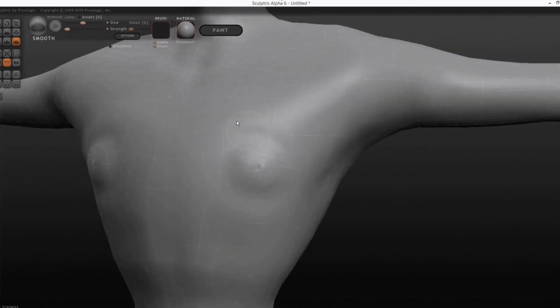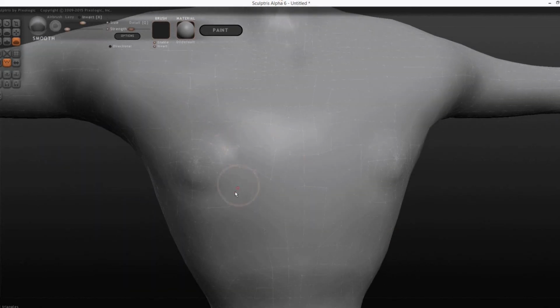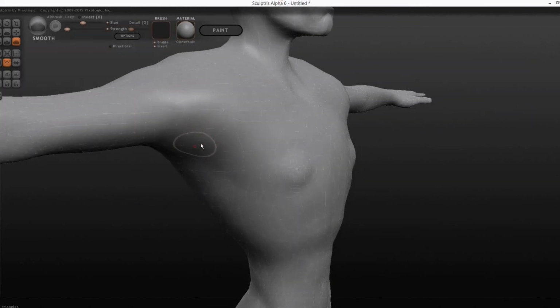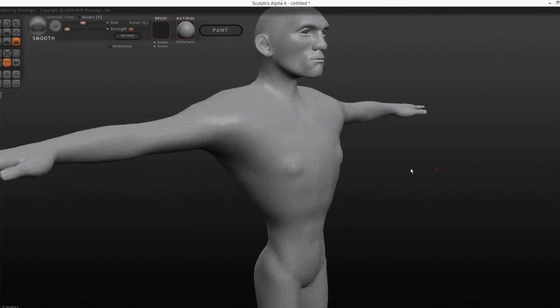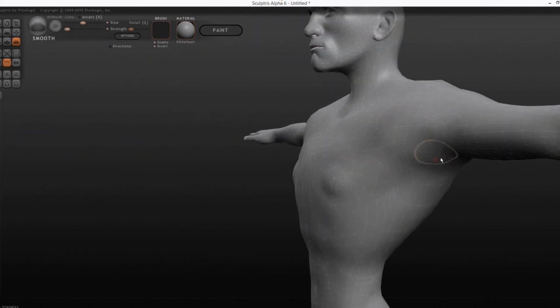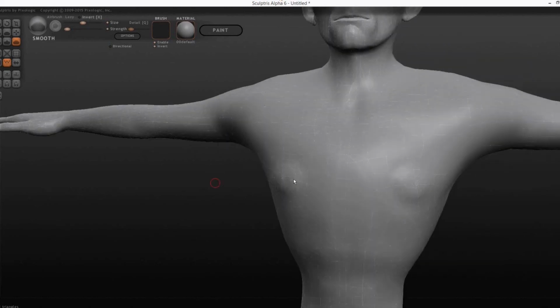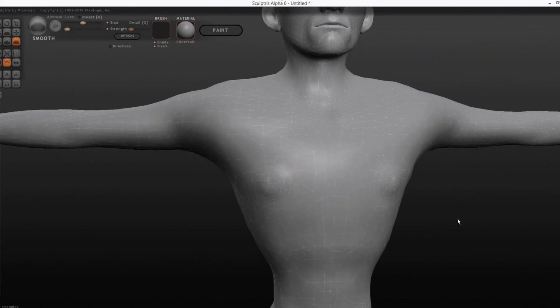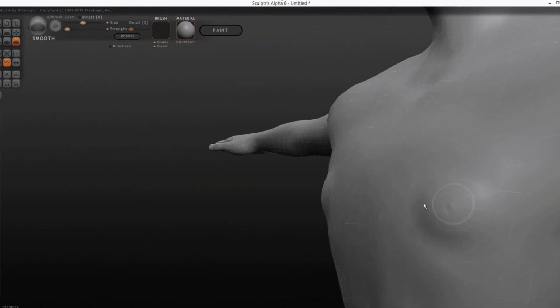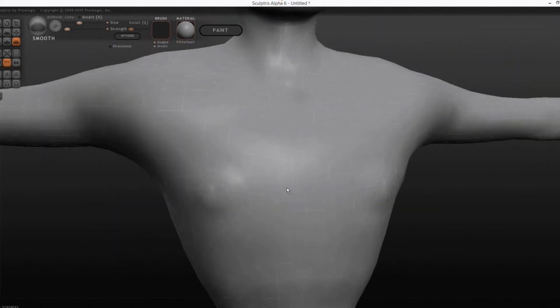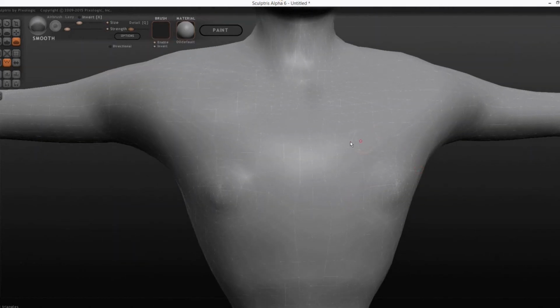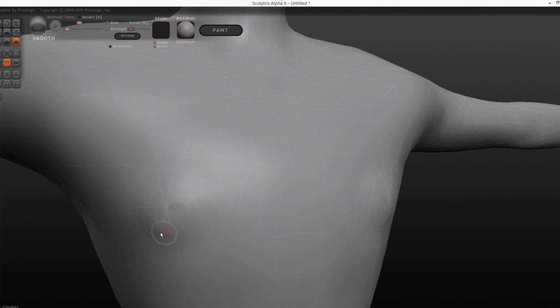And also smoothing out this section here where the mesh looks a little bit bumpy, and also this arm section here, we can smooth it out. Yeah, so looks nice, I think, now. And of course you can put as much effort as you want into adjusting the shape. But I think for presentation purposes, this is really good.